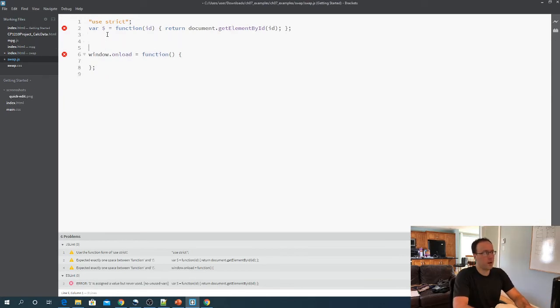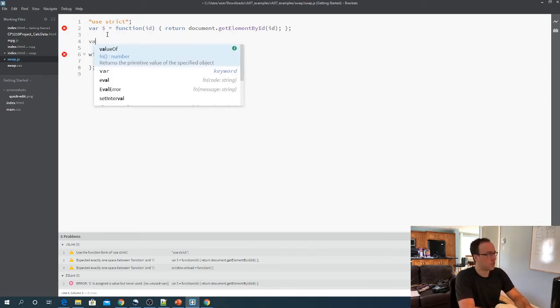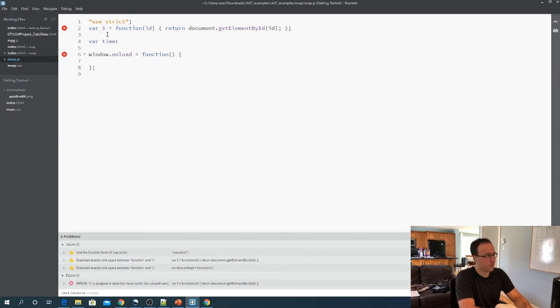All right, so I've got that set up, and let's look at the JavaScript now. So for this JavaScript, I'm going to create a timer. So var timer, and I'm also going to need a function expression to set the text of my favorite artist.